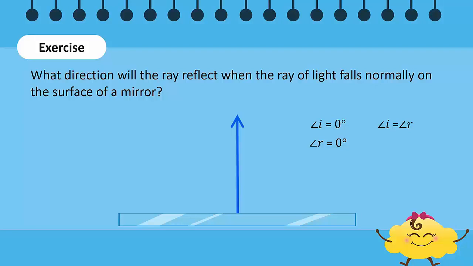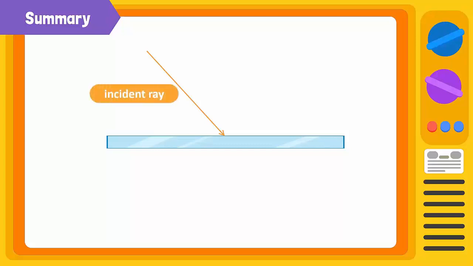This is how we see our reflection in the mirror when we stand in front of it. Time to summarise what we have learnt today. The ray of light that falls onto the shiny smooth plane or mirror is called the incident ray. The ray that reflects off the surface is called the reflected ray.